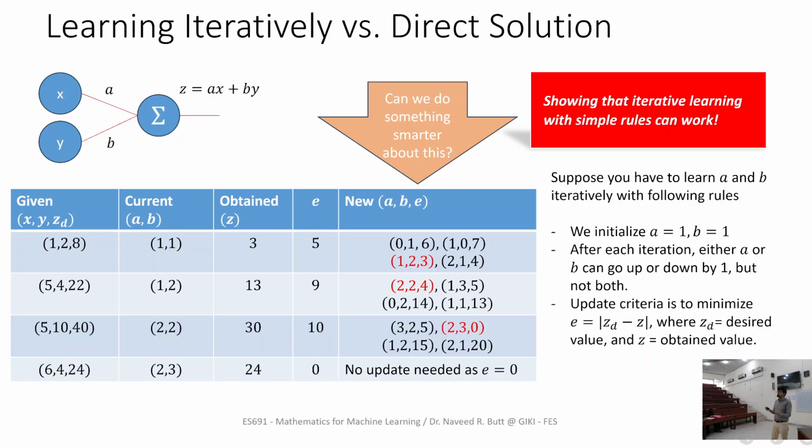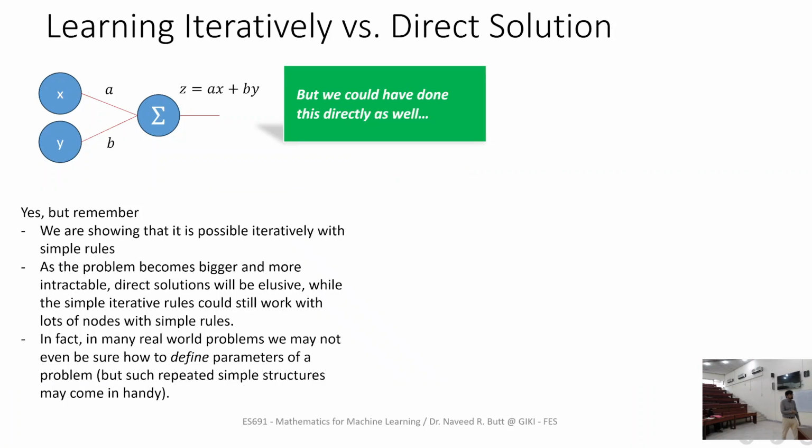It's a naive approach. Simple, basic. It's not very good when the data set becomes large. So can we do something smarter about this? That we will also see during the course. And here I wanted to show you mainly that, as you may say, we could have done this directly. If I give you 3 sets, just make 3 equations. In fact, you just need 2. Make 2 equations, solve them, and you'll get A and B. There was no need to do all this.